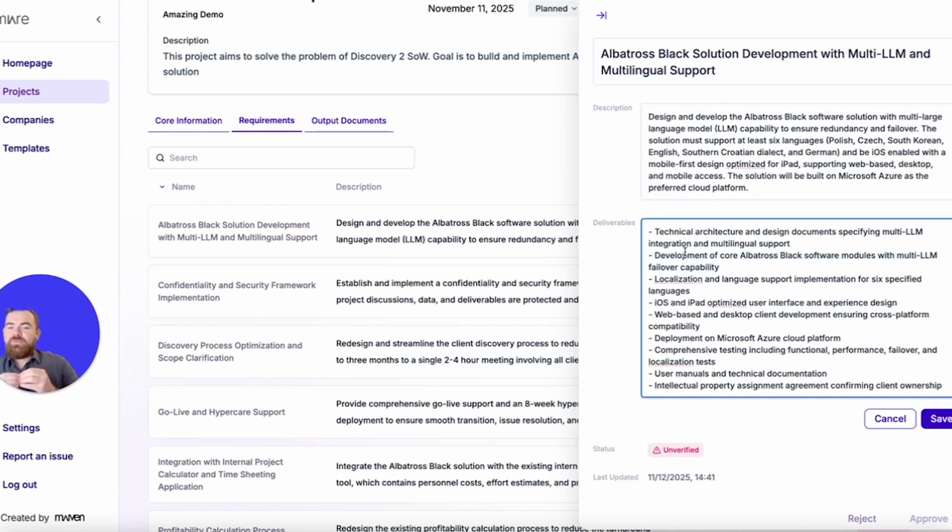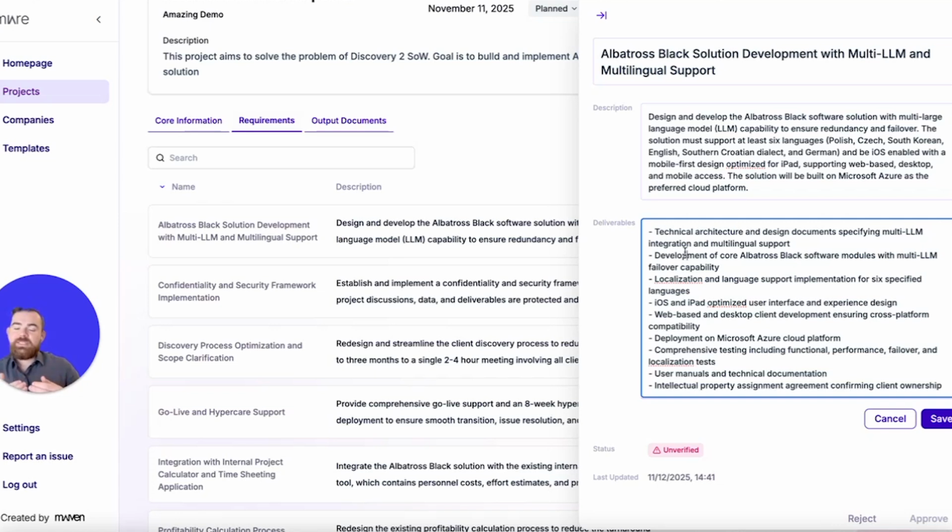How do we work with Lumiare within Maven? What we do is we generate this set of requirements based on a completed core information, and then we together review those requirements and refine them. Of course, sometimes the requirements might not make sense, so we're just going to reject them or retire them by deleting those.